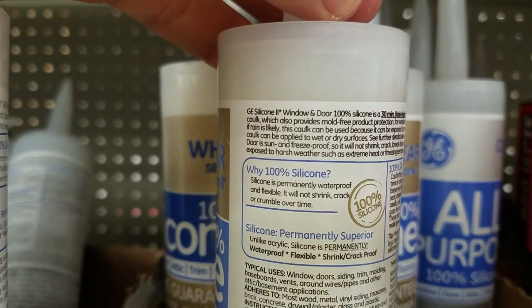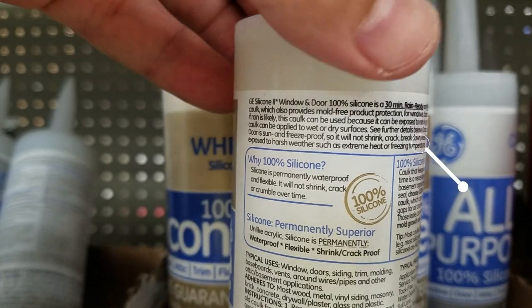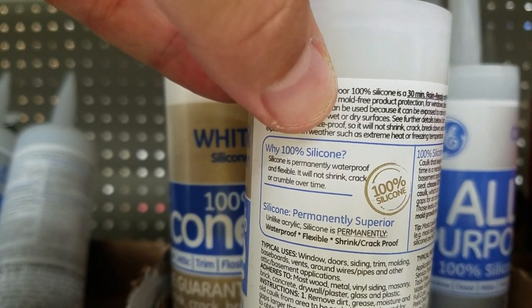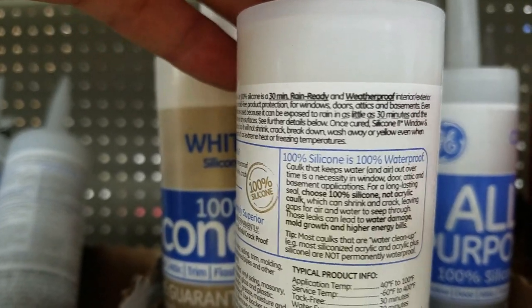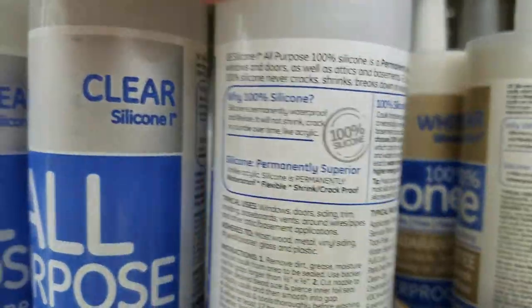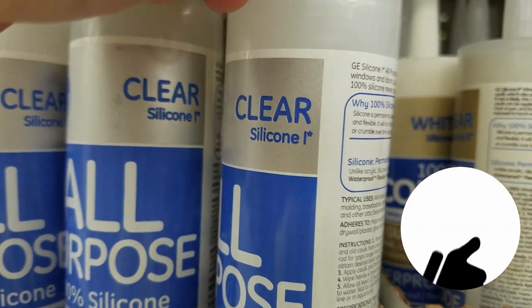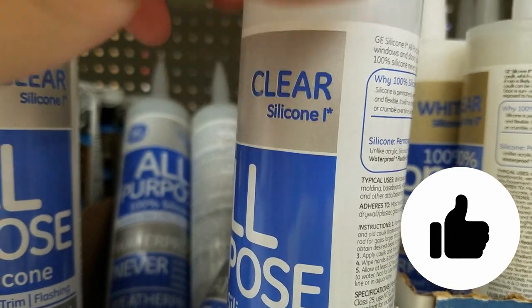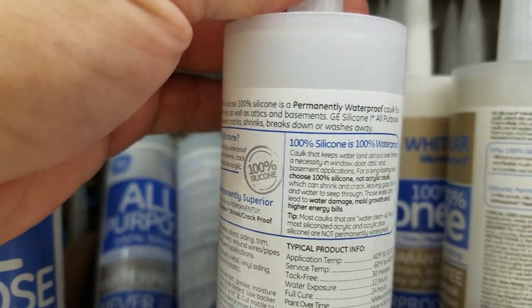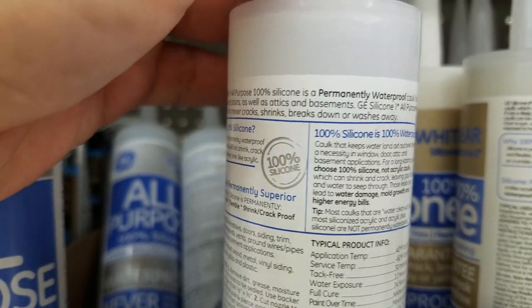The other thing that I want to talk about for silicone is that this type of silicone is a sealant. There's a different type of silicone that tank manufacturers use for building aquariums and that's more of an adhesive. It's a totally different silicone. The only thing I'm trying to tell you is don't think that you're going to build like a 100 gallon tank with this GE over the counter silicone from Walmart.